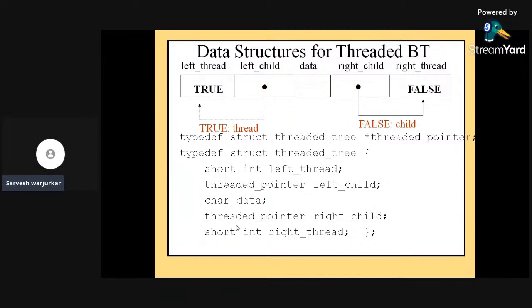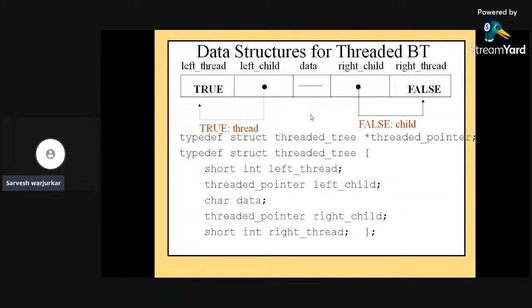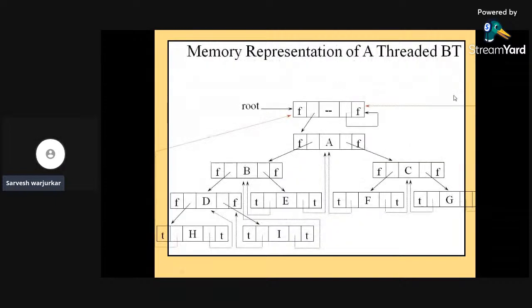If the right child is there, then it is false. If the left child is there, it is true, which is less than the main data. And likewise the false condition. These 5 different parts, the main node, can be distributed. At the center there is the data. The part on the left-hand side is for the left child, and the part on the right-hand side is for the right child. And then the conditions are like this: it may be false, it may be true.